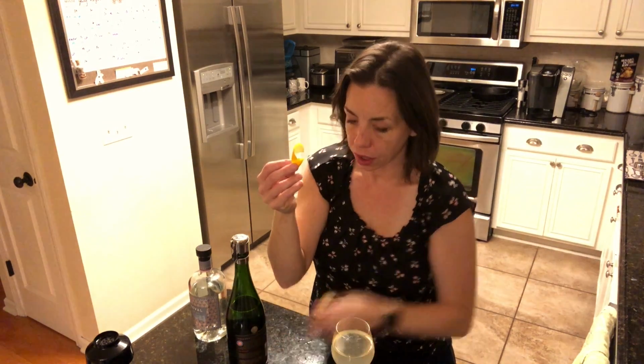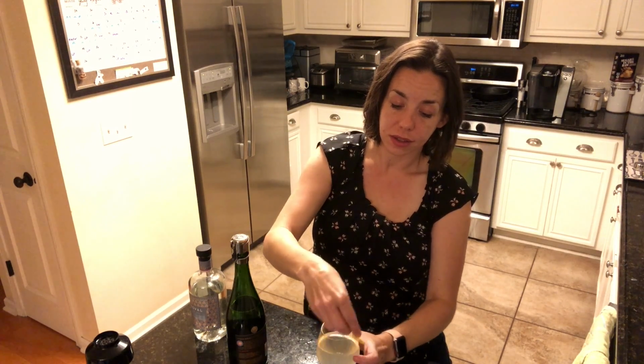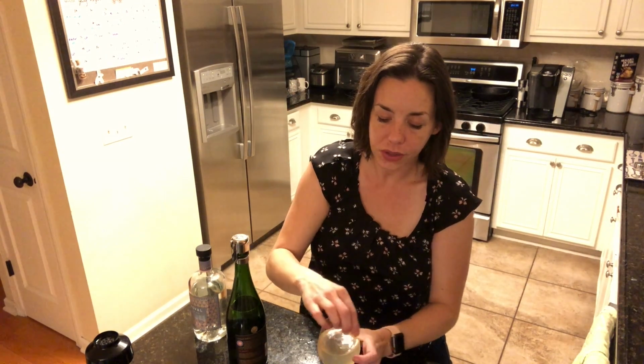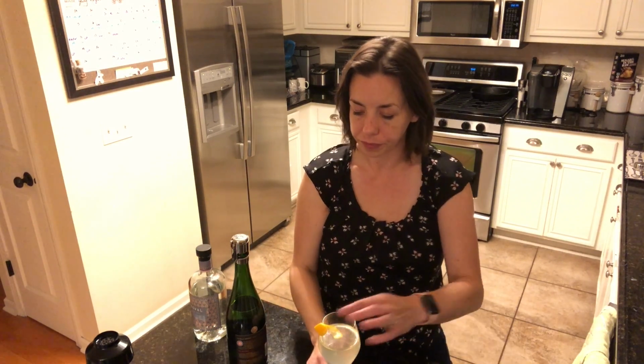Now, those of you that don't know, this isn't just for fancy looks on a cocktail, okay? When I take a lemon and I peel off a piece of the rind, this releases all the oils. Again, I wish you could smell it. So I'm gonna take this rind, and just kind of touch the edge of the glass with the outside portion where the oils are. The inside is pith. That's no bueno. The outside is where the aromatic oils are. I'm just gonna hit the rim of the glass with that so that every sip has this refreshing citrus lift. And then, because it looks so pretty, I'm just gonna throw it on the rim of the glass like so.